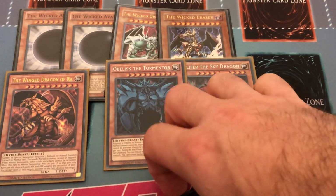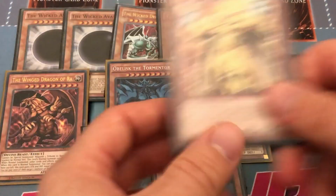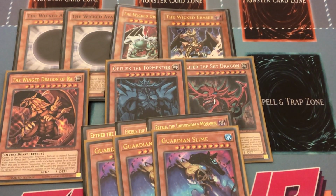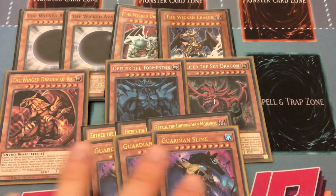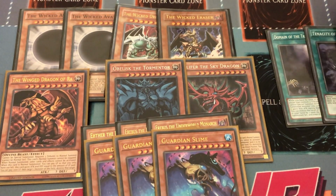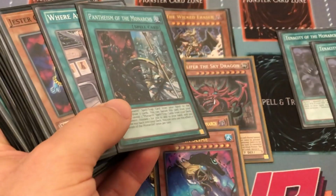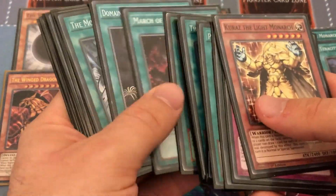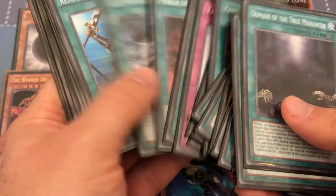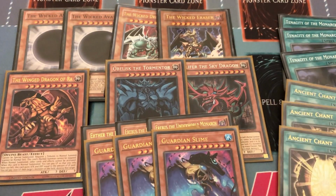So what I would probably do then is reduce these down, or just take them out completely. So what I would then do is take out those 3 for these 3. If I was making my deck Ra based, I would definitely then take out your 3 big Monarchs for your 3 Guardian Slimes, and then I would probably do that exactly. Take out 1 domain, 1 tenacity, or I'd take out all the tenacities in fact, and then I would put in your, there we go. That's a domain. The artworks look so similar, which is very frustrating. There we go. I'd then take out the 3 tenacities for your 3 Ancient Chants. That's what I would do.